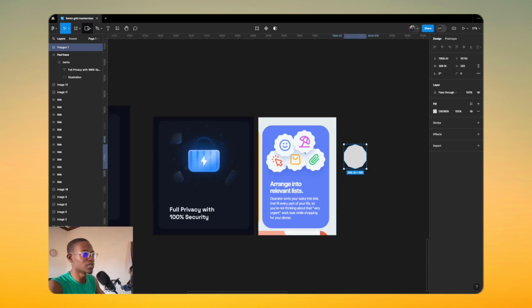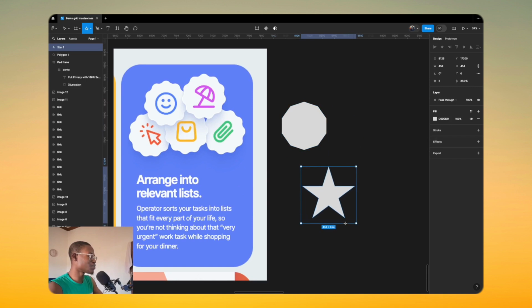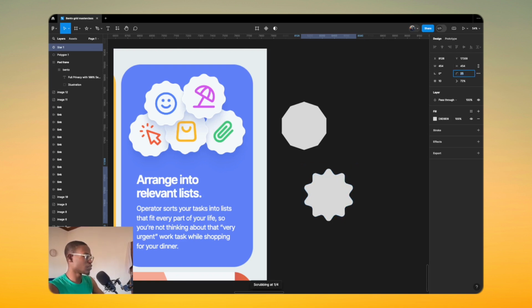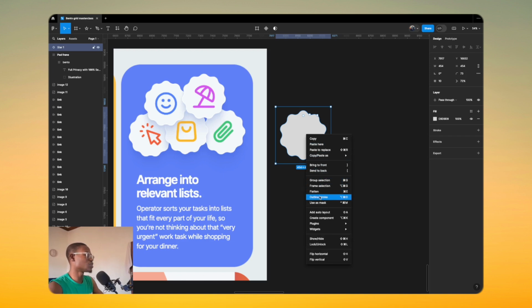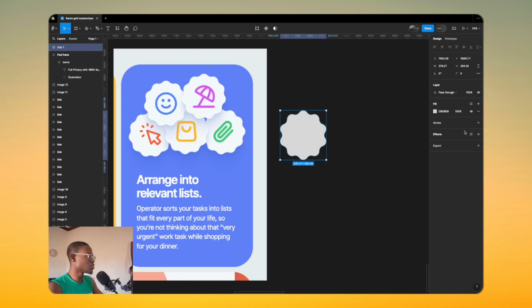Let's do it again. Get the triangle shape. Polygon. Oh, star! It's the star shape instead, not the triangle. So for star, you can also increase the count. So if the count is 10, yeah. But the good side is that you can increase the ratio. You see, it's not triangle. Am I tripping? What's going on? Now if you just increase the radius, voila, you get it done. So guys, don't say you're not smart, you're smart. You just didn't realize that this was the way to do something before. But now that you know, you can always do it every time.